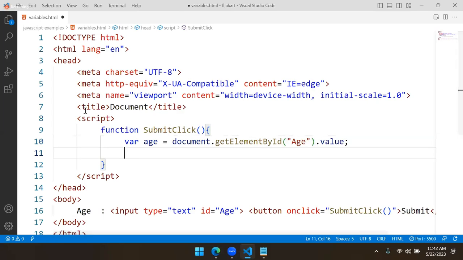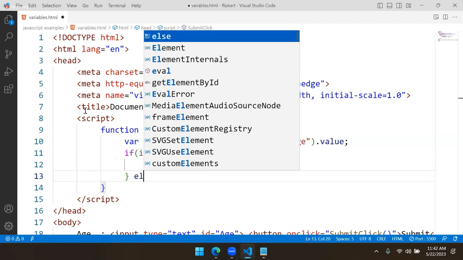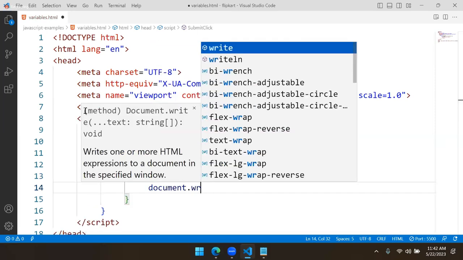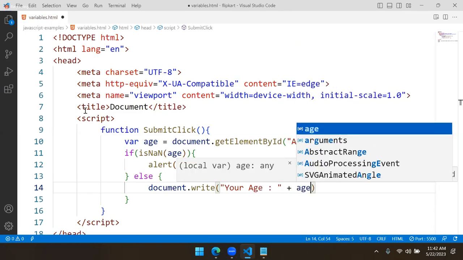We will write a condition. If isNaN age, that is not a number, then we will put an alert saying that age must be a number. Else we will just put document dot write, your age, plus the value of age.